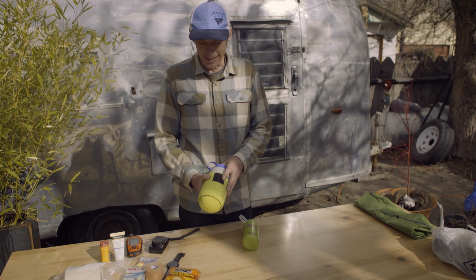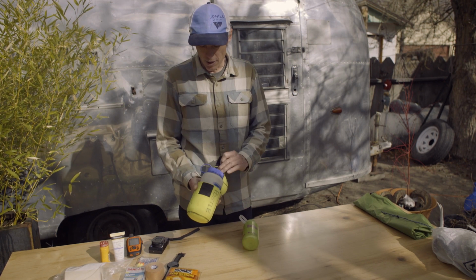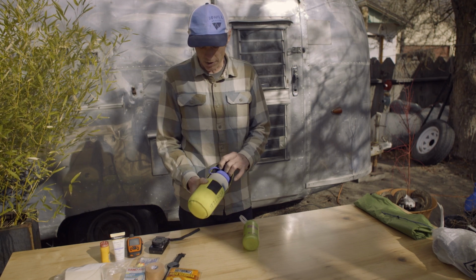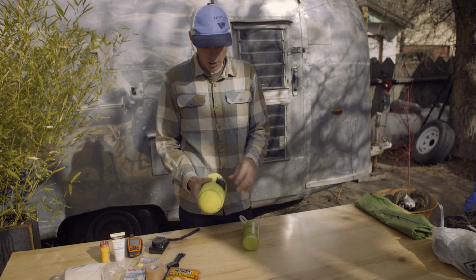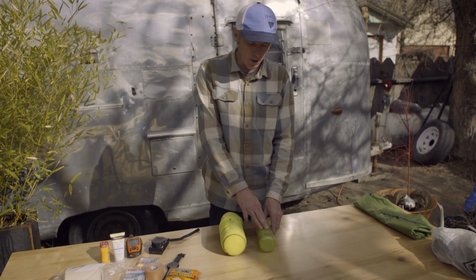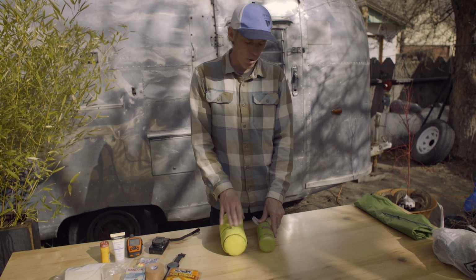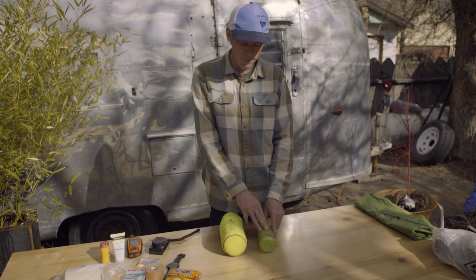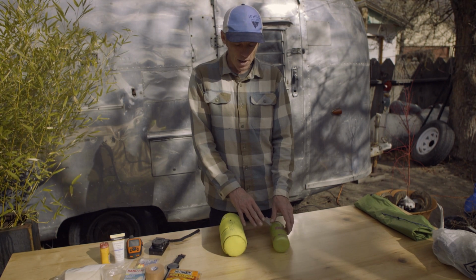And any time that I can eliminate a zipper out of my system, that's a point of failure, I think it's great. So this is a very simple product and will keep your bottle from freezing in most conditions. I like to use a half-liter water bottle also. I actually use this as my hot drink bottle, and I have another one of these 40 Below cozies that go on it. So there's a couple of choices to be made here with a water bottle system.